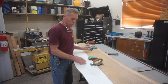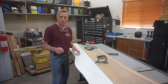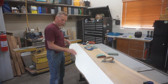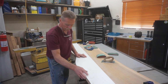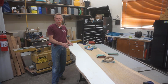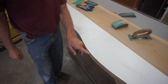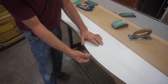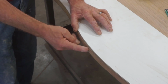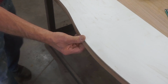So that's extremely aggravating. But this template is the first half of the patterns I need for getting this joint to work out. And you can see here how this refined contour now overlays the rough cut I made with the jigsaw on the edge of the slab. So that's a good thing. And all I need is about a 1/16 of an inch of wood sticking beyond the pattern so that I can flush trim this up with a router, and I'll have a perfectly clean, smooth jointed edge for the matchup.